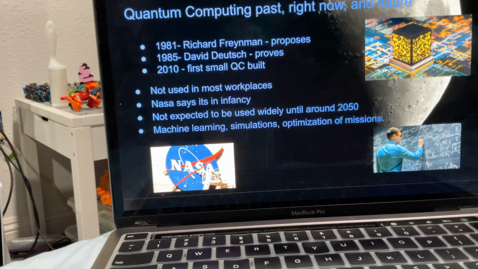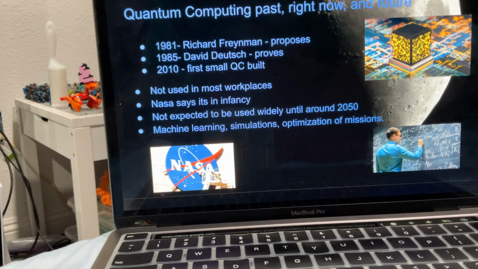Okay. So quantum computing: past, present, and future. In 1981, someone named Richard Feynman proposes that quantum computers could exist. This is during a time where computers were still being developed using binary bits, ones and zeros. And this guy saw that and was like, hey, what if in the future we're able to create a computer that has both a one and zero in it? And wouldn't that be crazy? And everyone probably looked at him like, what, bro? Just focus on the computer right now. We're working on that.